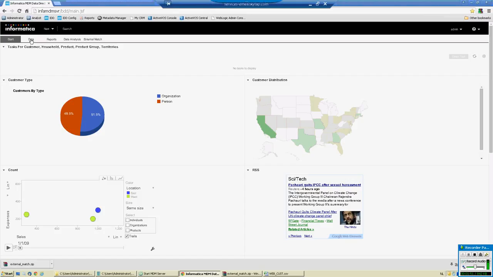So over here, I have a data tab, which I can use to search for data, open data, view data, basically manage my master data. And the same goes for the search. So these two do the same. You can have integrated reports from an external reporting tool. You can do data analysis, which brings you to the Informatica Analyst for data profiling, for instance. You can create new master data over here in the new menu. And the piece we are actually interested in is the external match.